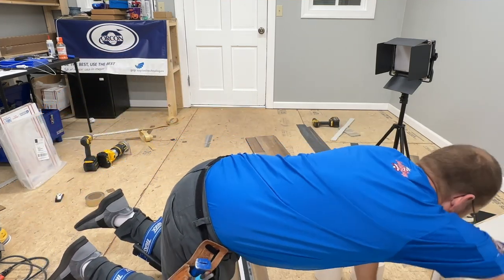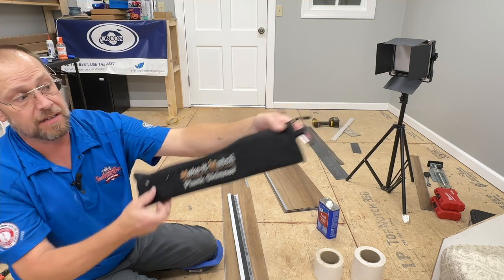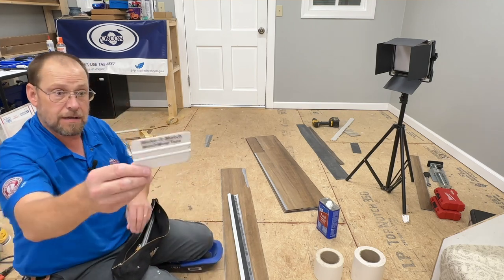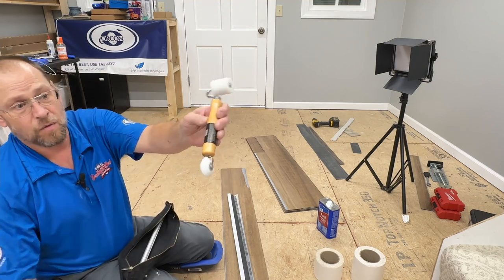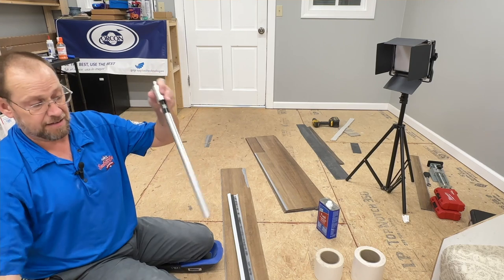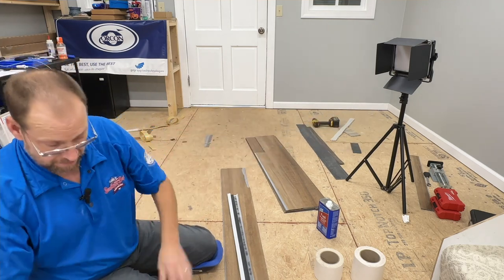All right. So they also provide, that's right, at makeitmatch.com. This is the little pack you get if you buy this tool. It comes with a little squeegee, you might say. Roller. This is awesome. That's what I'm fixing to use, and a flat one here, and also the plank skinner itself. This is awesome. You see what it is there? I'll show you that in just a moment.